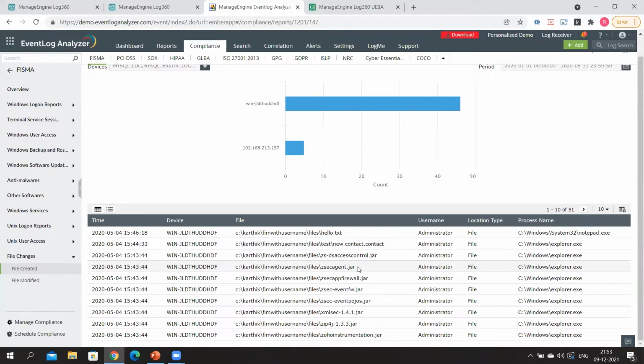But to comply with mandates better, you have to do one better. You need to get alerts about possible compliance violations proactively. So you can't just be viewing reports, you have to get alerts for that. Let's see how that works. We have to go into the alerts tab on the top.